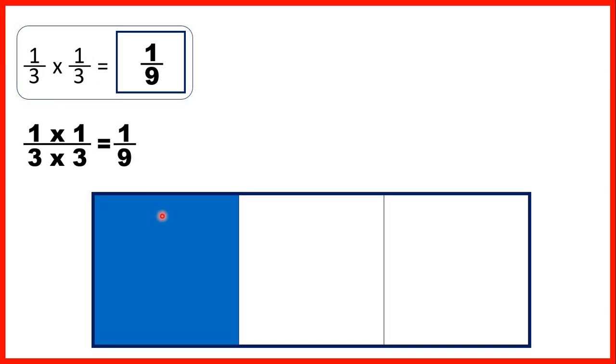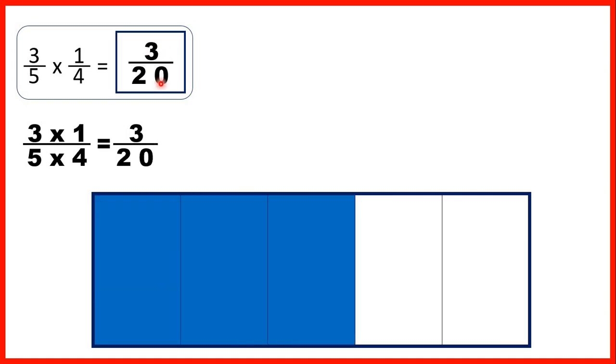but times a third means that we only want 1/3 as much. So if we only have 1/3 of what we started with in red, you can see that of the whole fraction bar, we now have 9 pieces and 1 piece in red, so that's why our answer is 1/9.